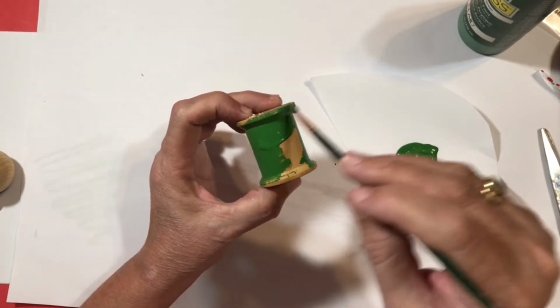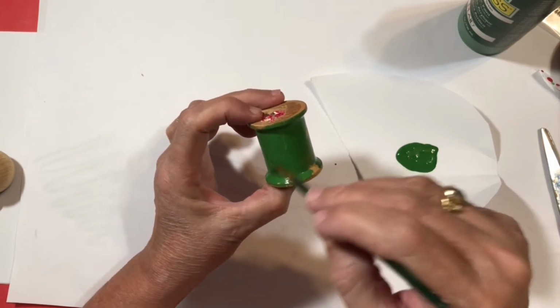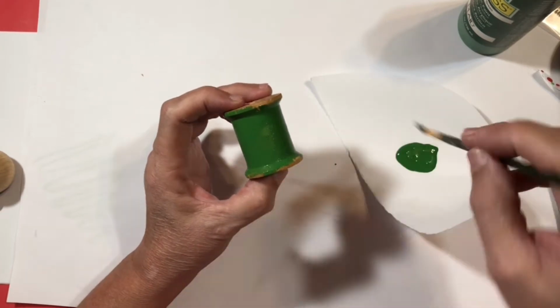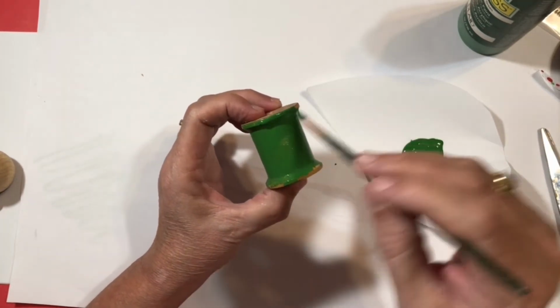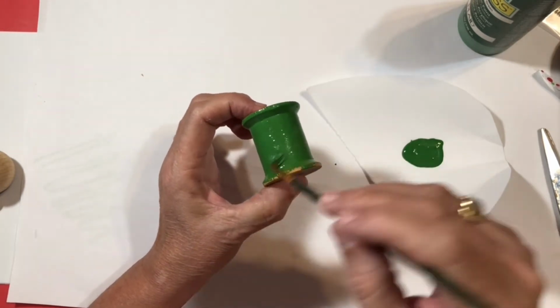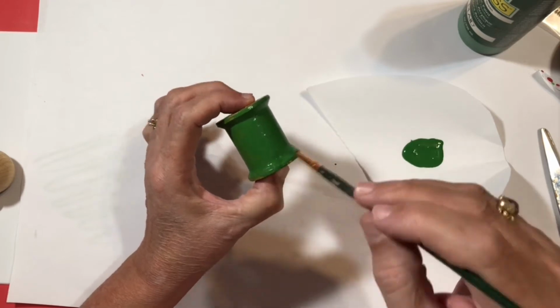Acrylic paint only takes like one coat. And once I get it on there, then I'm going to try to fan it to dry the paint a little quicker. Sometimes it's best to do this ahead of time so you can move on to the next project or to the next step.